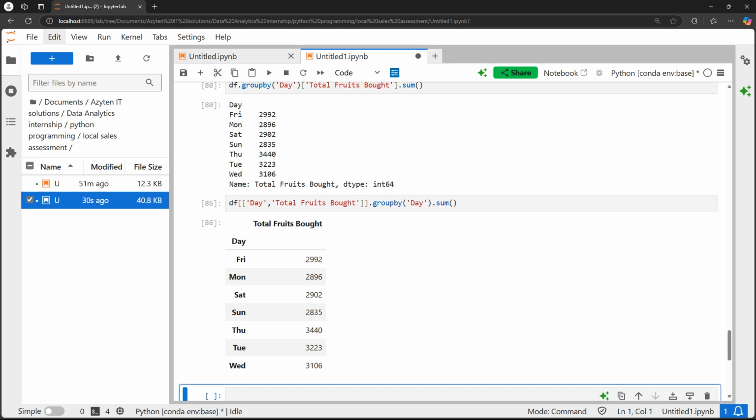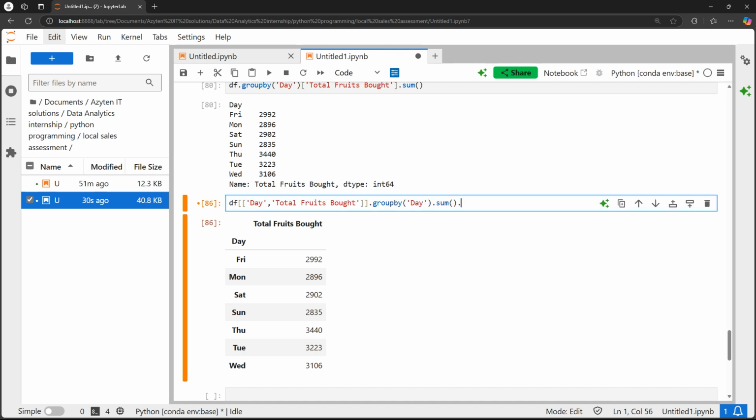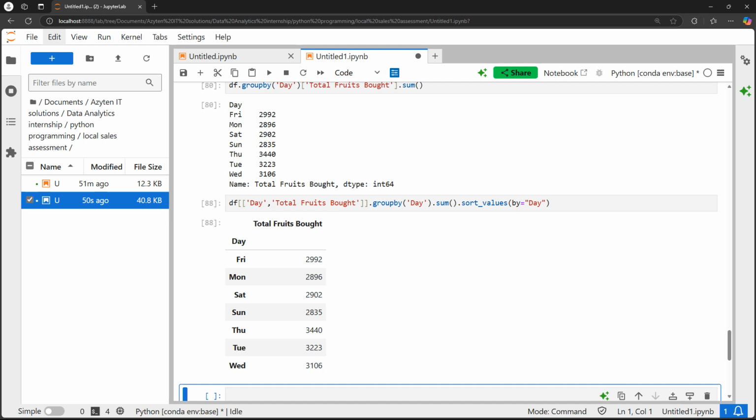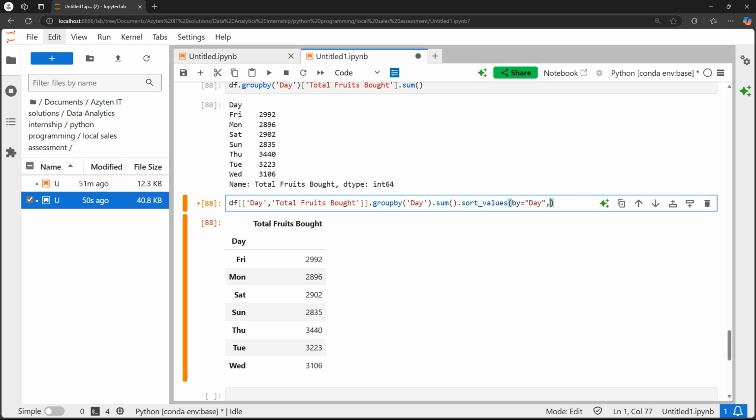So I need dot sort values, I think, by d, and I can then say ascending equal to false.